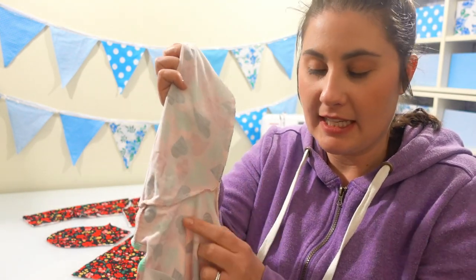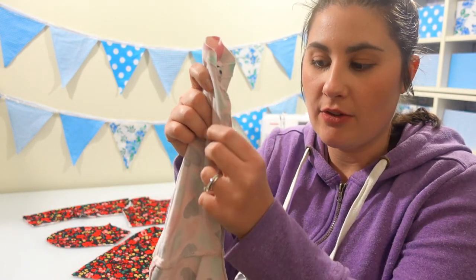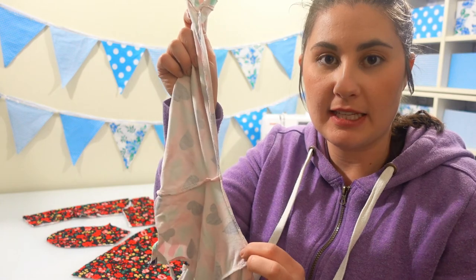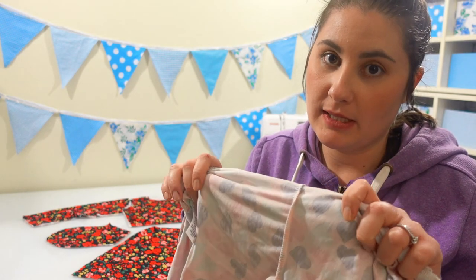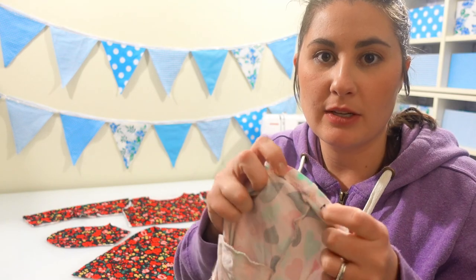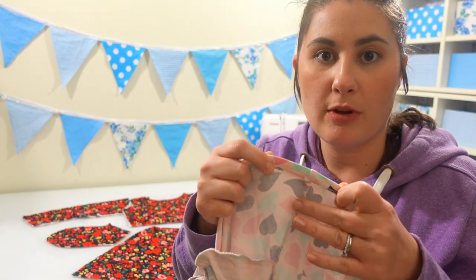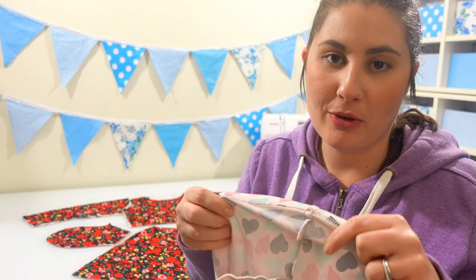They've attached the sleeve to the bodice, and then they've sewed down the bodice side and down the sleeve at the same time. And then they've attached a completed top and sleeve to the skirt piece. I can tell that the hemming has been done last because the hem is on top of this side seam here, and the hemming is always the last step on each project.